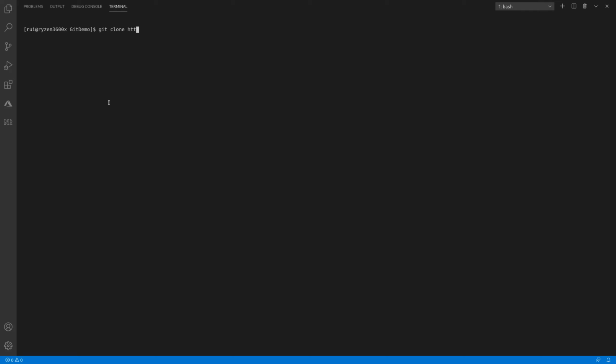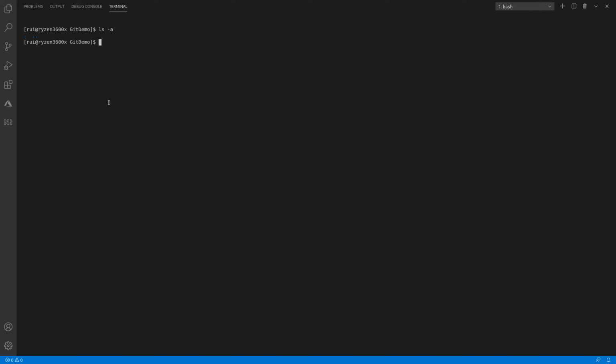If you have a blank project, you can use git init. You need to navigate to the folder. Here we have a directory called git demo, and I use git init. It will initialize the Git repository. If we list the files, by the way, these are Linux commands, so there should be similar commands under Windows. You can see this folder is empty, has nothing. Forget about the dot and double dot. Those are just for navigation. So this folder is completely blank.